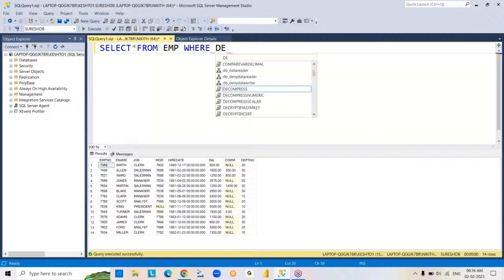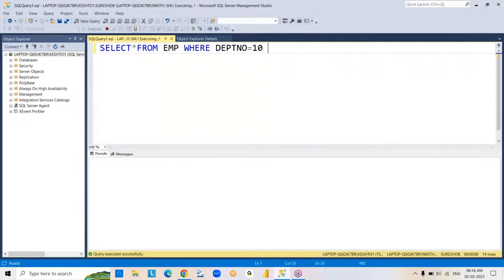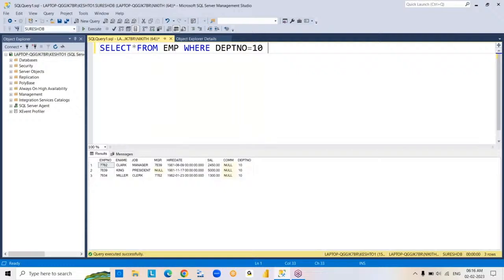See, here we have a department number column in the table. Select star from EMP where department number equal to 10. Check it, what happened. All columns retrieved.